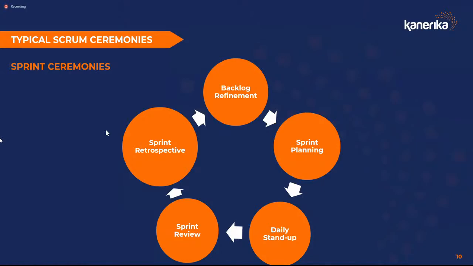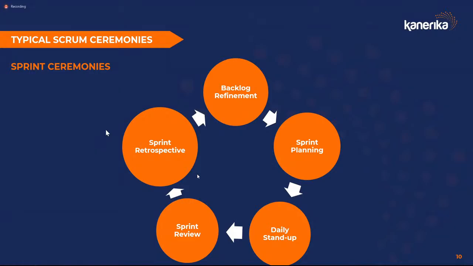And then comes sprint planning. Once the refinement is done, the product backlog is prioritized. As a part of sprint planning, the team commits to deliver a set of user stories and bugs. The commitment by the team should be based on the capacity of the team. The important point here, as you heard, is that it is a team commitment, not an individual commitment. In the forthcoming slides, we will see why the team commitment is important.